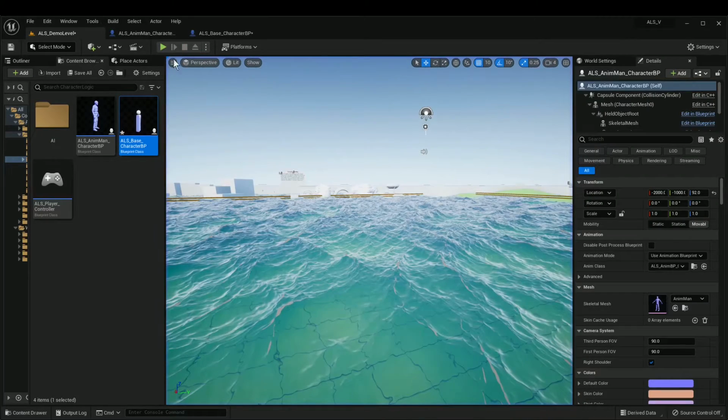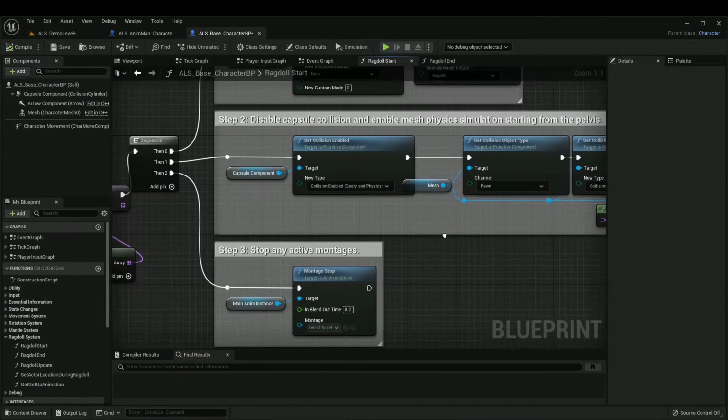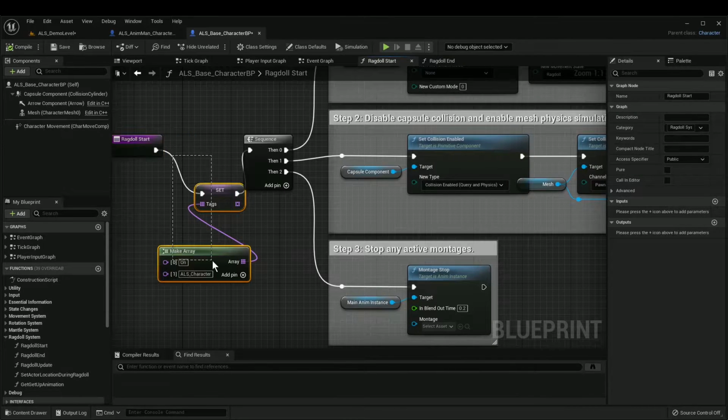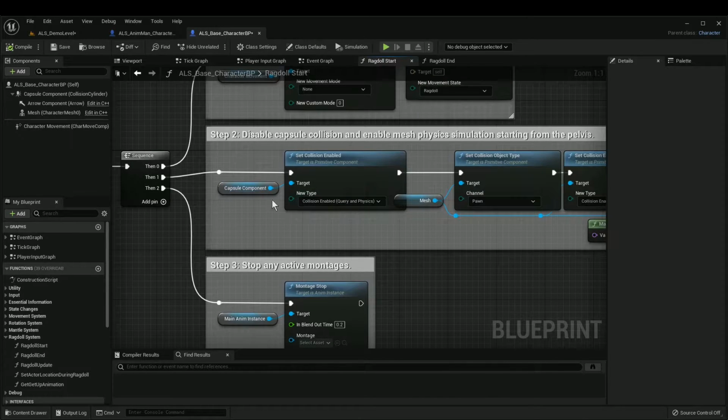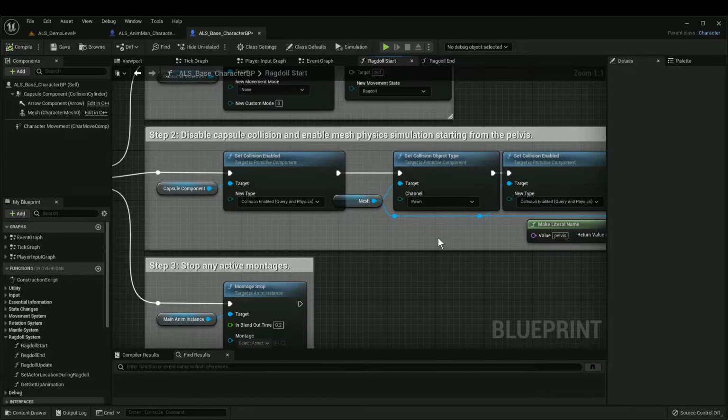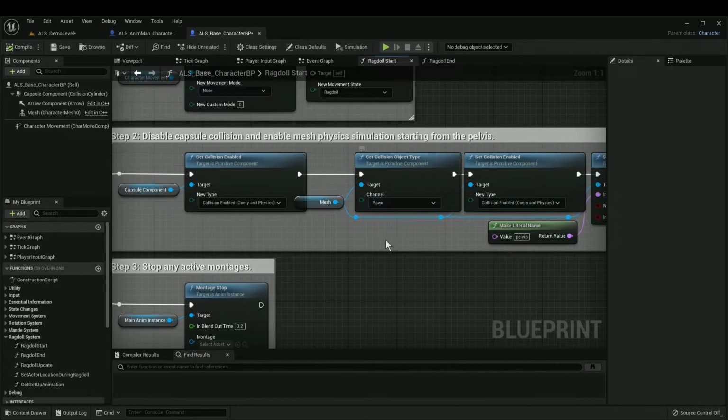So technically, there might be better places to put these tags in, slightly more advanced, but this is just kind of the headspace that you guys need to be in when it comes to creating custom character classes. Basically, the capsule component or something needs to have collision to register with Waterline, just so it knows that the object still exists, and your character should remain in the pawn channel, just so it doesn't lose our sort of single player component that Waterline centers around.